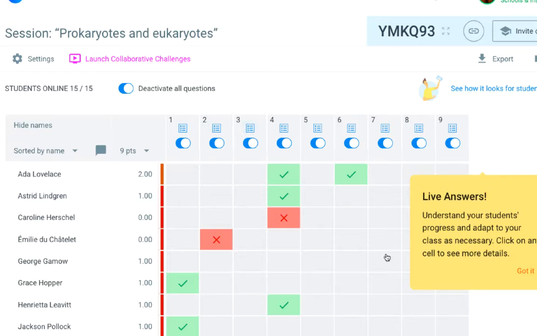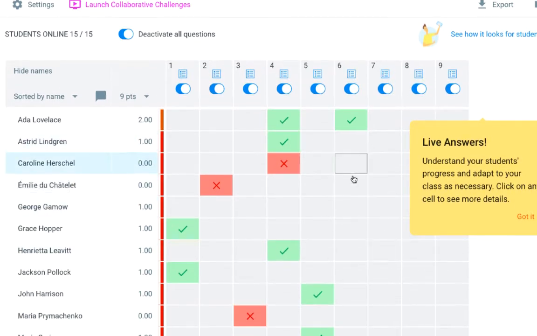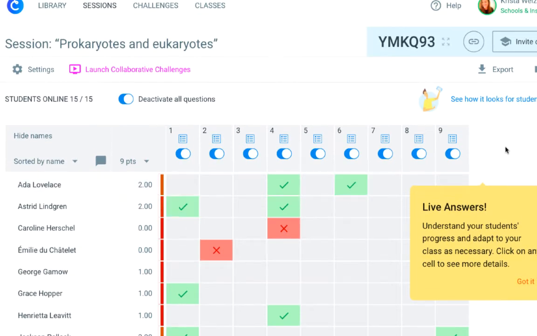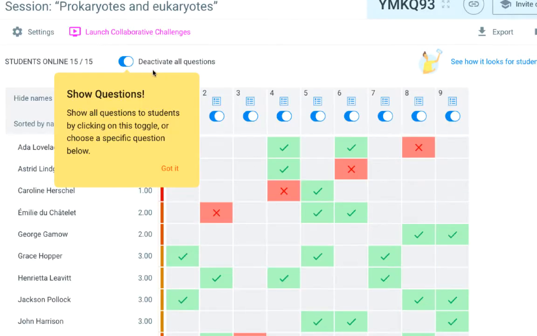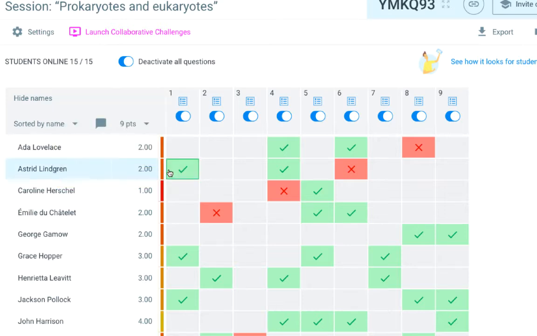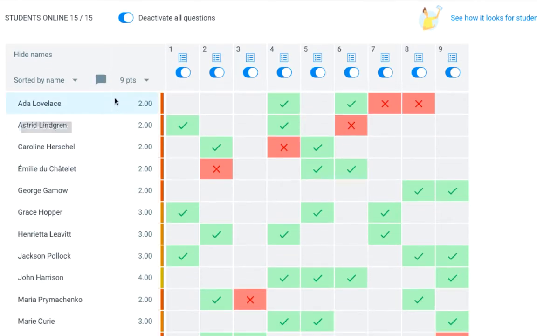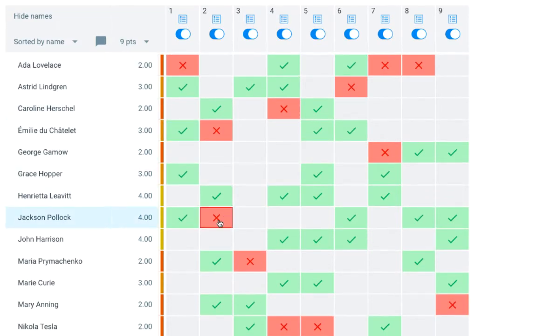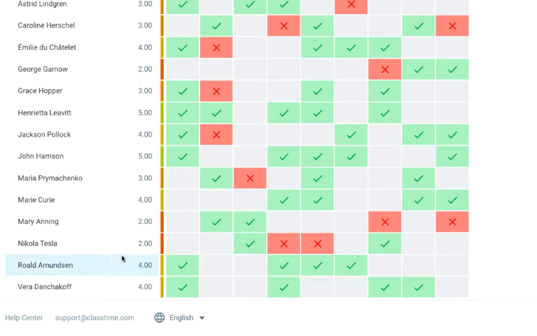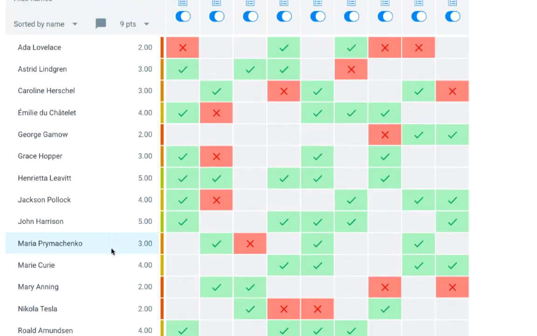So see, this is just a preview. These are not actual students, but this is just showing you how it would look for your students. So here you could either deactivate all questions, and you could see here once the students are actively taking the assessment or whatever, this homework that you assigned them, the ones that they are getting correct are checked in green. The ones that they are getting wrong are checked in red. And you could see in real time exactly who is participating and who is not. So this is really great to know too if students are actually paying attention in your class.